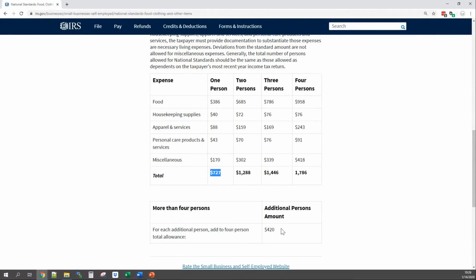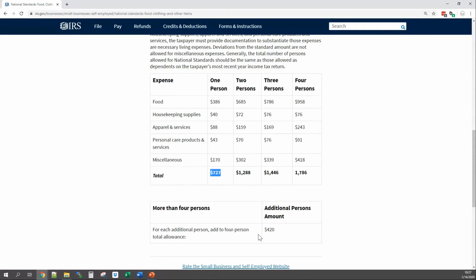Now, some people will say, especially if they have a teenager in the house that's eating them out of house and home as the kid grows, they're going to say that $420 a month is completely inadequate. There are other people in other parts of the country probably that are going to say $420, they wish that they had that amount of money coming in to support each additional person in their household. They'd be ecstatic if they had that coming in.